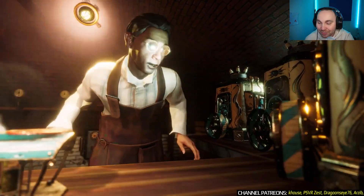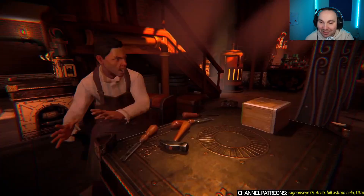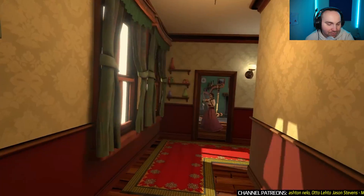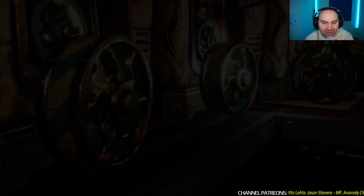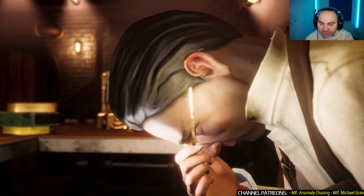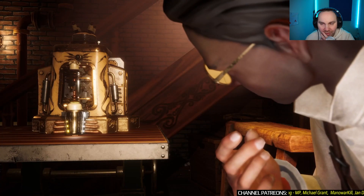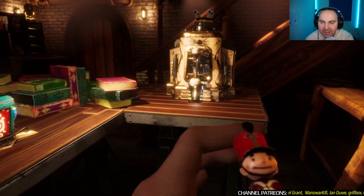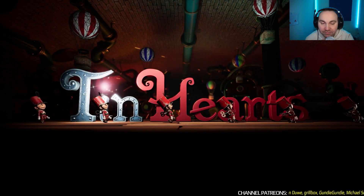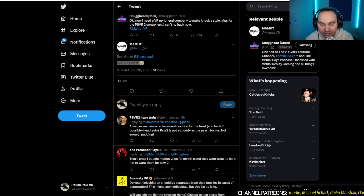It's coming from Wired Productions — they're always making cool games. One of the games they're going to release soon is The Last Worker, which looks pretty interesting as well. They always have nice titles in development. It's coming this summer. I don't know what this machine is — it brings the little wooden figurines to life or something? He looks very sad about it. Such an interesting title. I'm really intrigued by what I'm going to see. Let's move on to the next story.